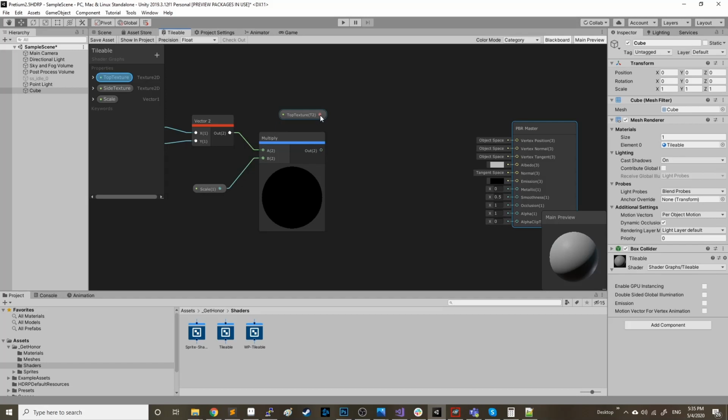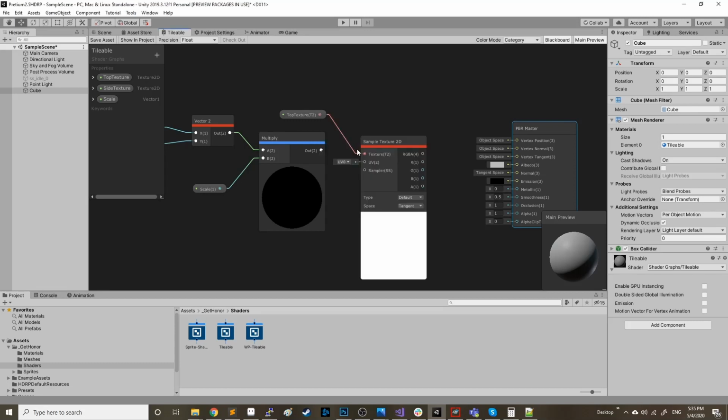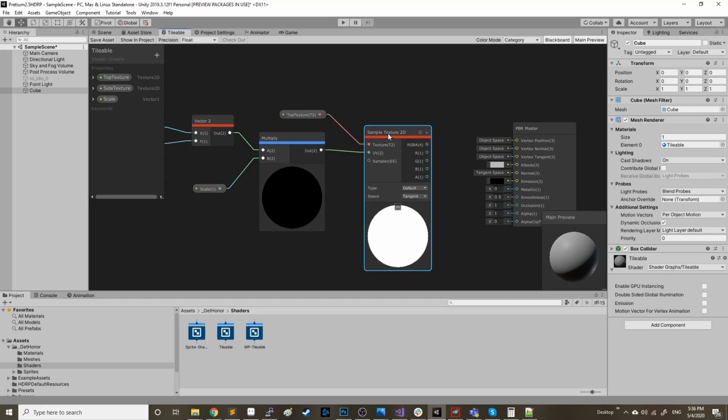And then we need to sample our top texture. The output from this multiply will go into the UV for this texture. Once you've done that, you can output the RGBA into our shader albedo. After that's done, hit save.